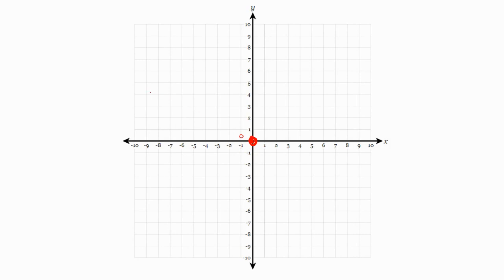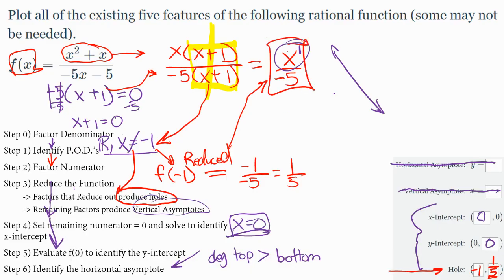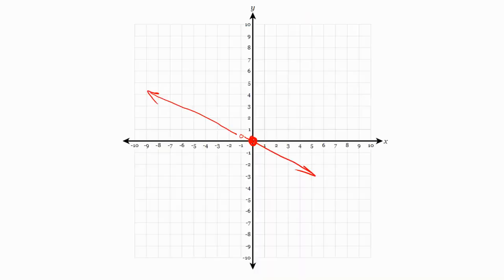Now, what that means is there's going to be a graph that actually goes through that hole, comes out the other side looking like this. So ultimately, we could have just used this -1/5 in mx plus b form to have graphed, where we recognize our slope is -1/5 and our y-intercept is 0. So we had 0 and then down 1 over 5, which I definitely missed, but that's okay. It's just a rough sketch. Down 1 over 5 right here, and then connected those dots.